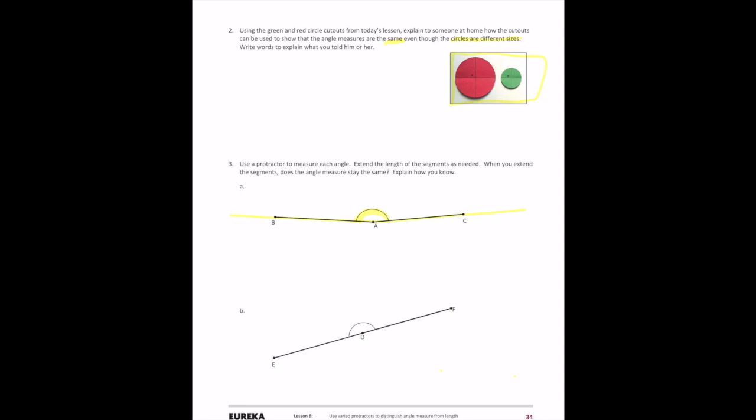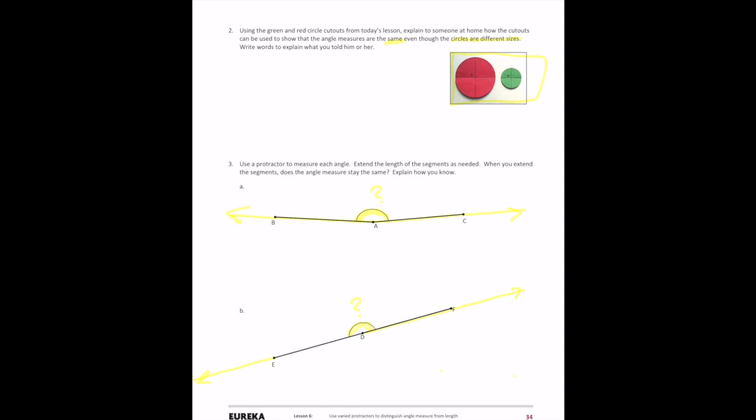Same thing goes for B. So it's essentially the same question. Do you think that these angles will change if you extend the line segments? And I'm extending them. Do they change? Question mark or not? And the answer would be no. The angles always are going to stay the same no matter how long you extend these line segments on A and B.